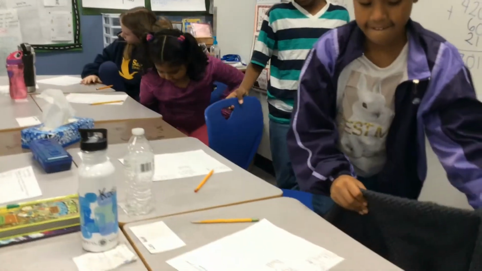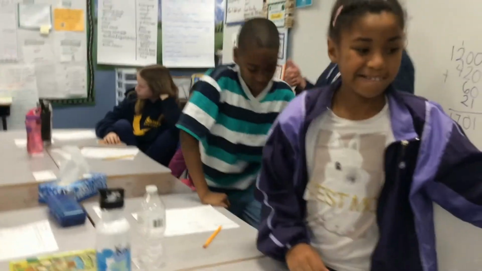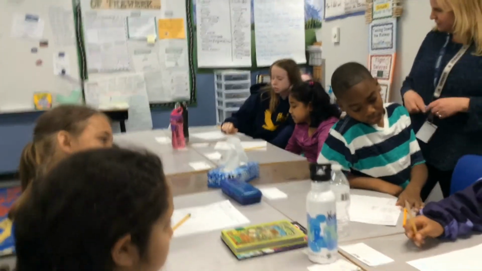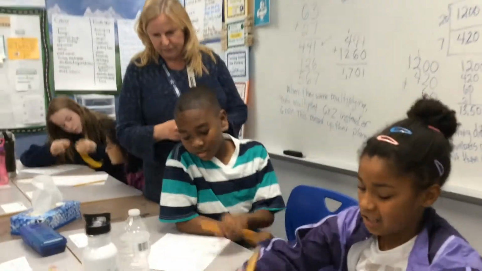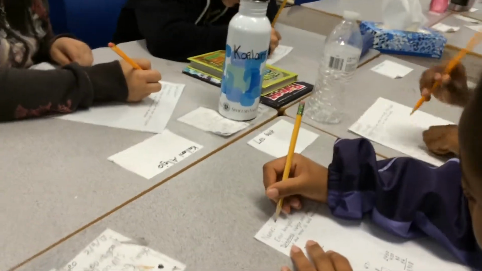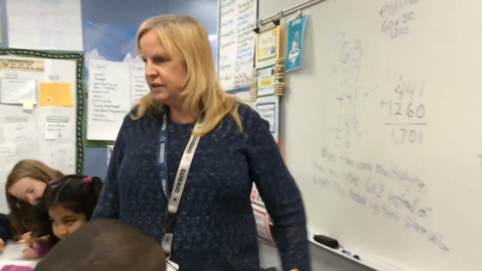Yeah. So with our sheets here, I want you to work with your partner to find the error. And what do you want to do first when you're multiplying? Estimate first, so that way you can check to see if your answer is close. So looking at the first one, you want to look at that first one with your partner? I think we should do 70 and 30 as our estimate. Do 70 times 30. You're going to analyze each problem, find the error, explain what the error is, and then correct the problem.